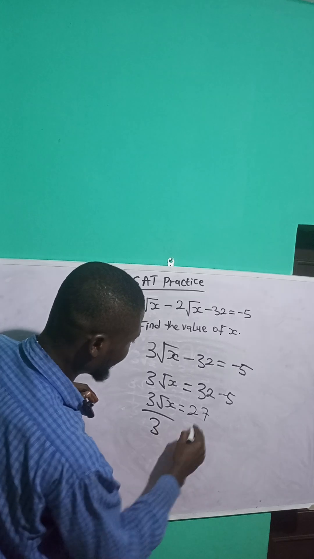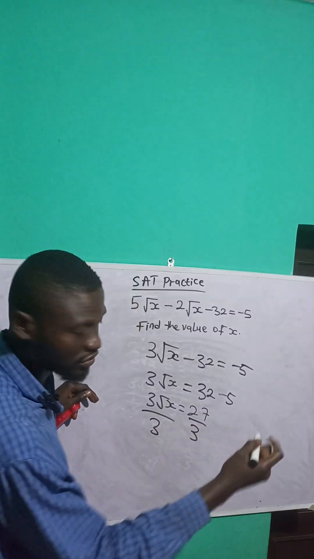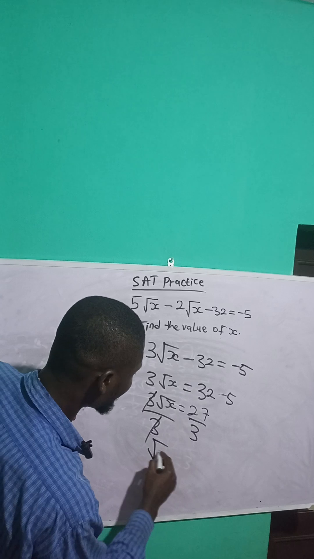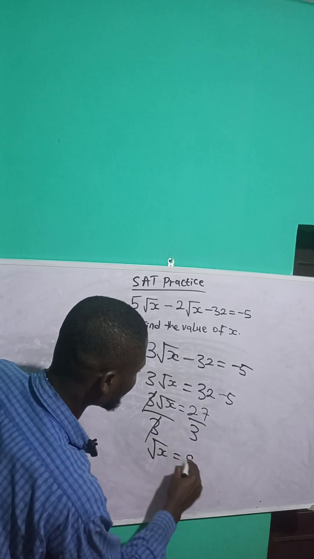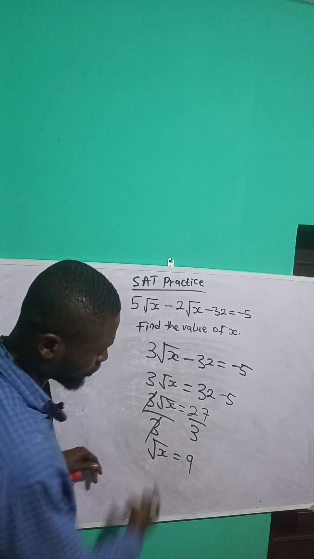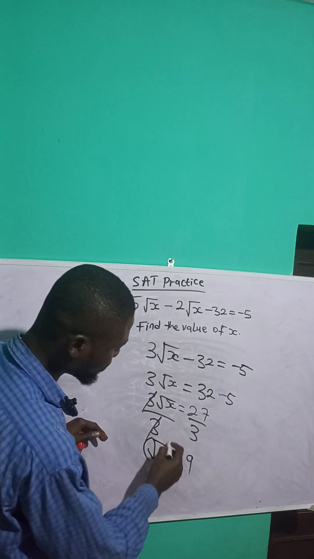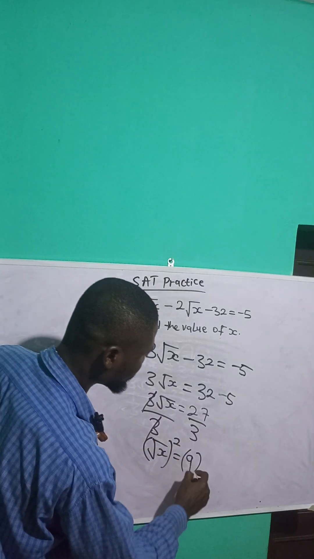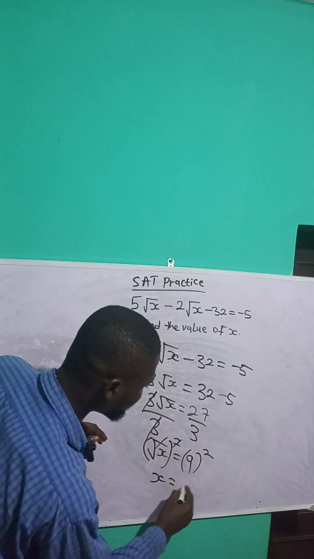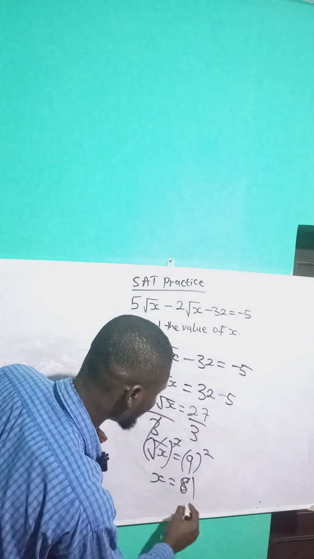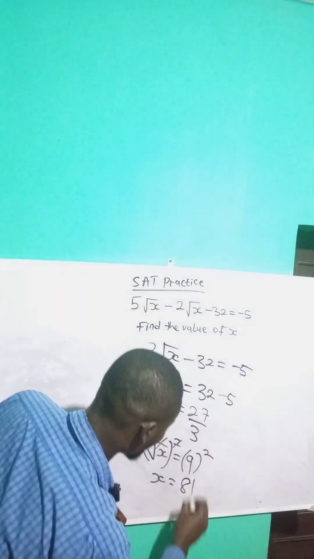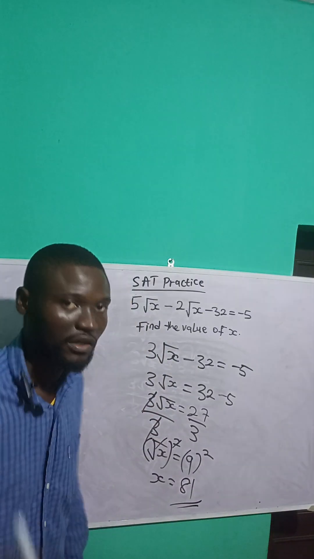I will divide both sides by the coefficient of √x, which is 3. The 3 cancels, leaving √x is equal to 9, because 27 divided by 3 is 9. But I'm looking for the value of x, not √x. So to eliminate the root, I square both sides — the square cancels the root, and x is equal to 9 squared, which is 81. So x = 81 is the answer.